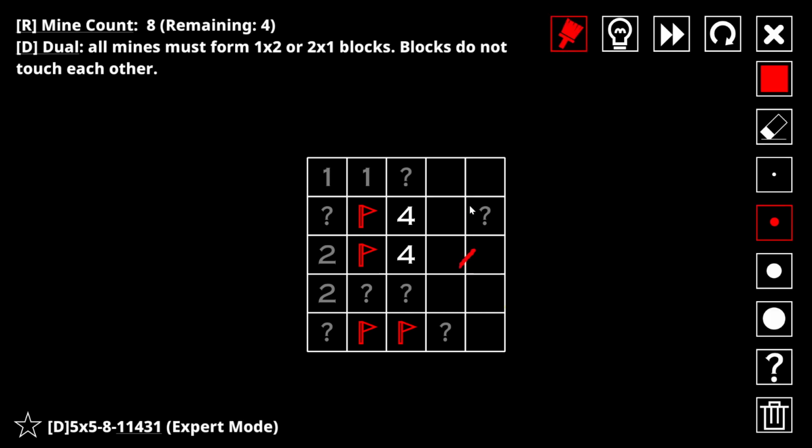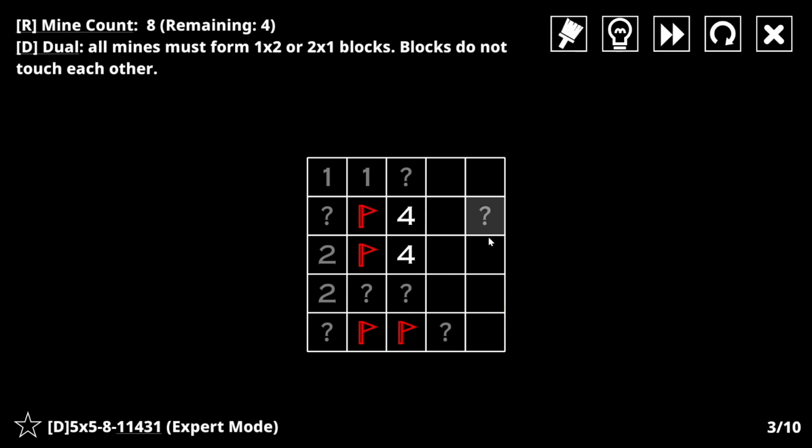Now I don't need that, of course. I think we'll find something similar if I try to make this a mine. Which way does it go? It has to go here, of course. And then how do I get enough mines in this area? I can't. So that's not a mine either.